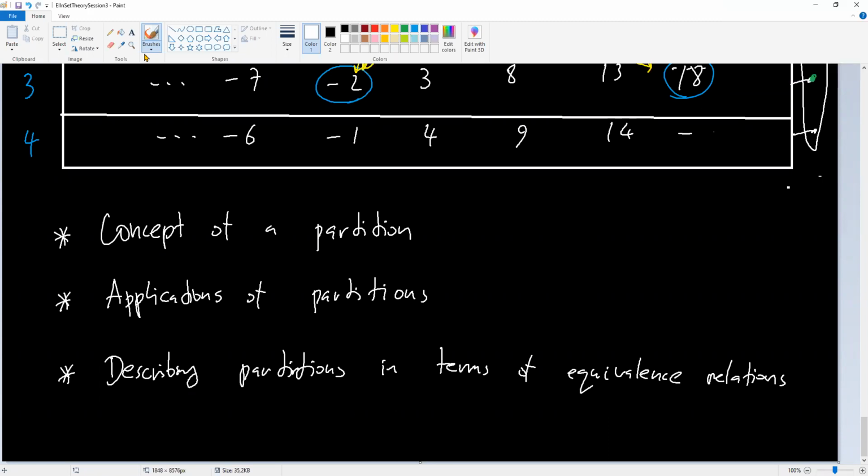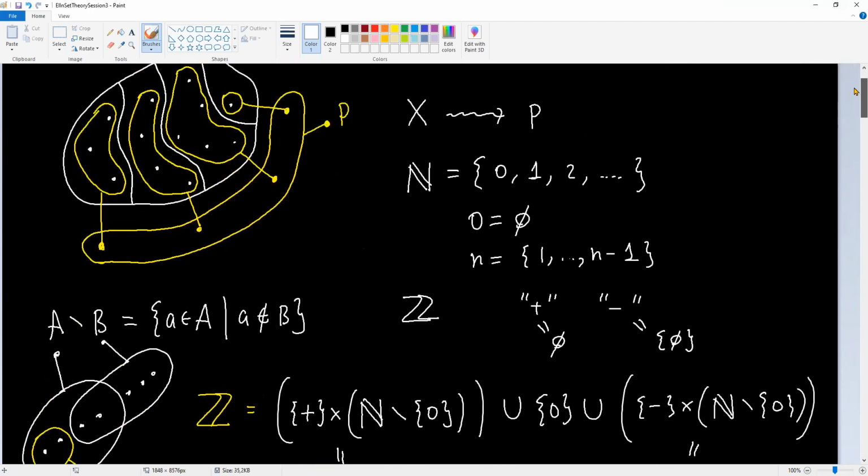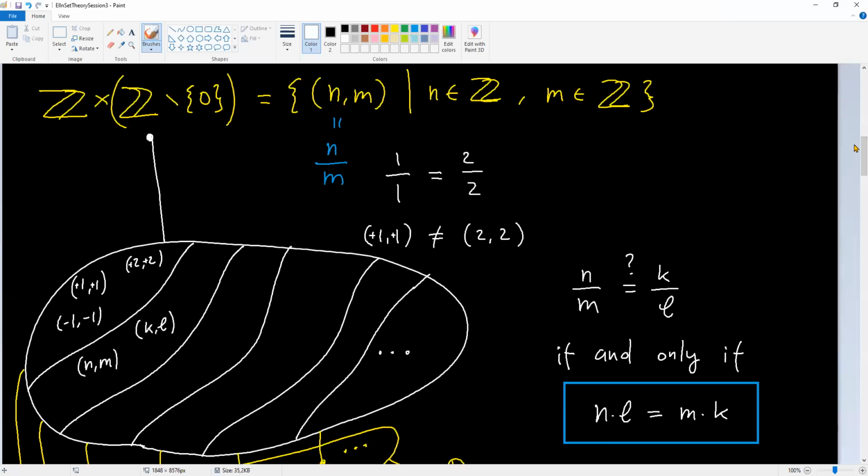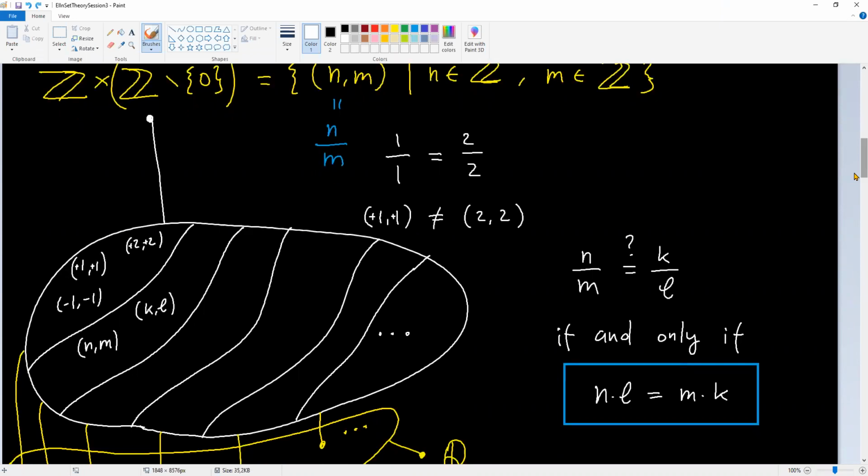I wanted to go a bit back to the pairing of integers. You see where you've got 1 + 1 different from 2 + 2. You mean 1/1 different from 2/2? No, as a pair. Okay, as a pair. I thought, before we do that comparison, we should define equality of a pair, the way you later did with n times L minus mk, to say that pair is equal.